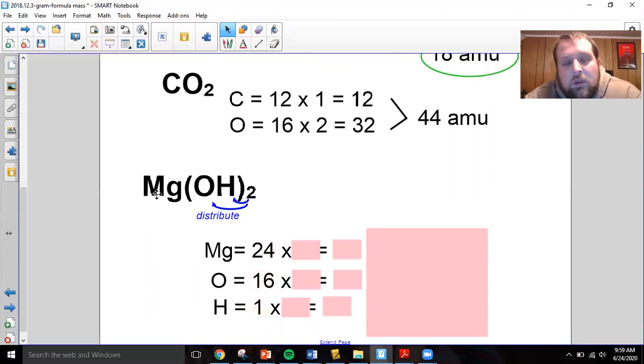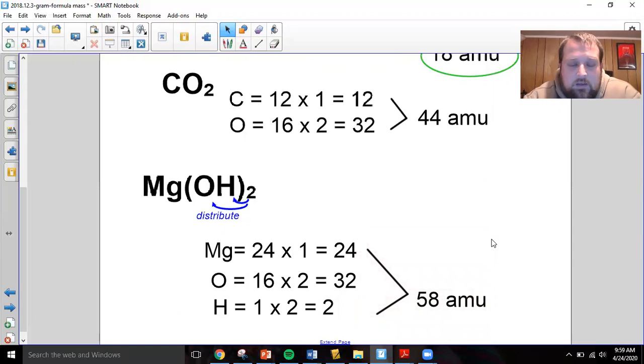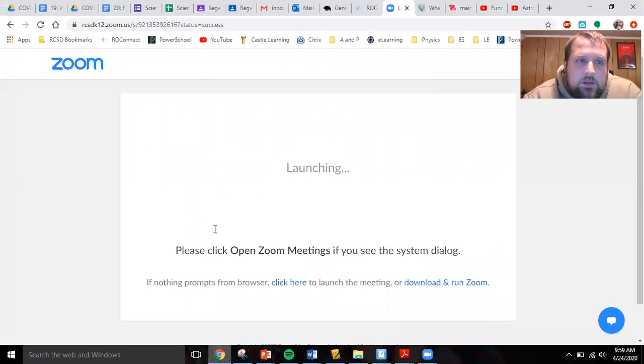And now I go back to the formula and I multiply times how many atoms of each type there are. So there's just one Mg atom. Remember that 2 does not affect it. Now, if you just ignore this 2 and look inside the parentheses, there's just one O atom. There's an invisible 1 subscript. So 1 times 2 is 2. And same for the hydrogen, 1 times 2 is 2. So then you actually multiply, use your calculator, and then when you combine these masses together, you get 58 atomic mass units. That easy.